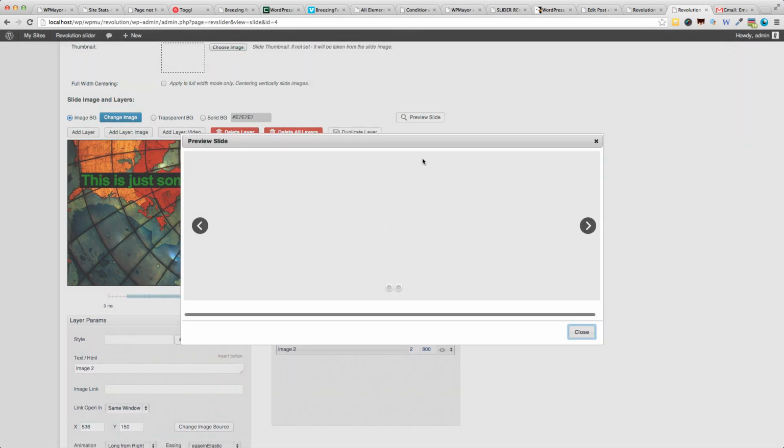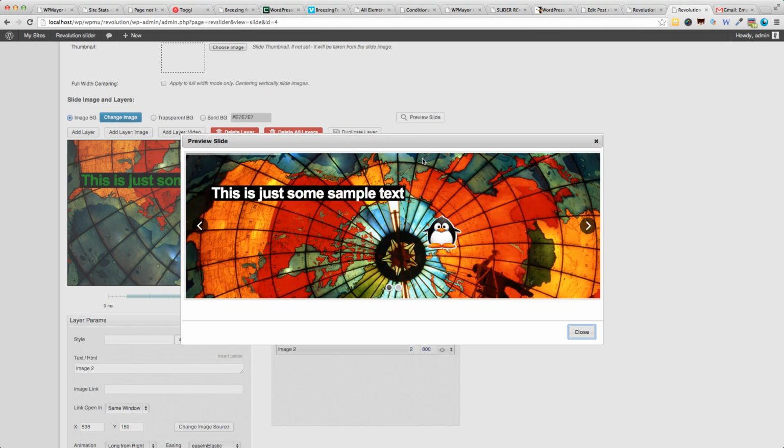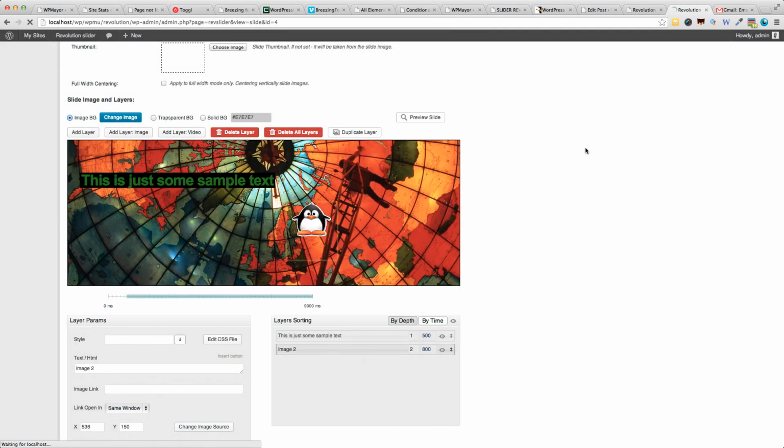Check it out again, and yeah, you see, it just comes in from the right hand side. Of course, you can tweak things until it flows really nicely, but this is just a demo, so that will do for now.